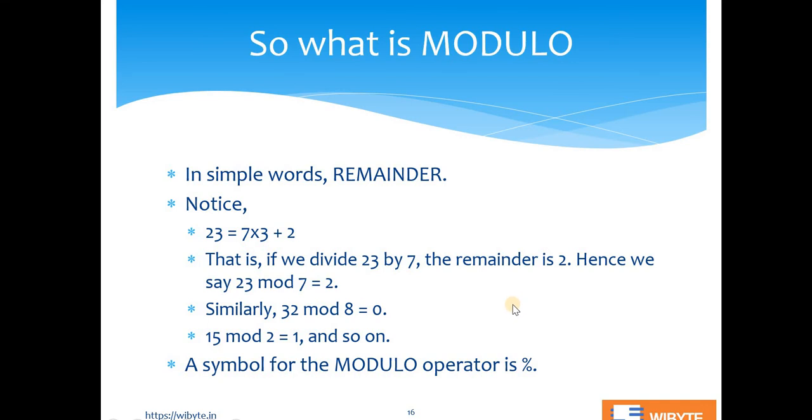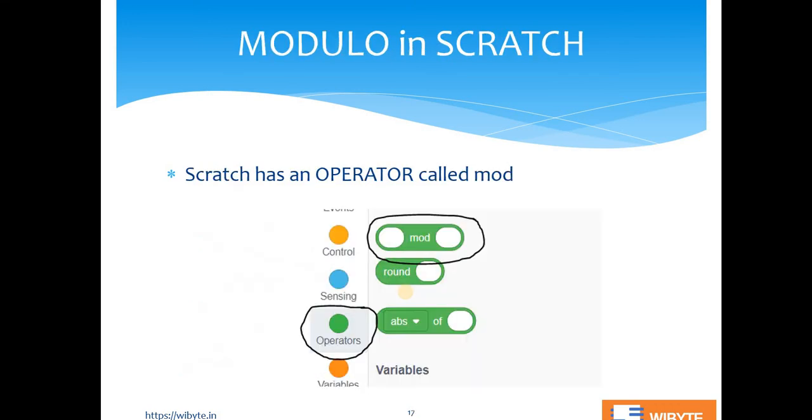So that's nice and neat, and it's always an integer because we're talking of integers. Also, the symbol for this operation is percentage. So we typically write 23 percentage 7 equals 2, which means 23 mod 7 is equal to 2. Now you can imagine that this incorporates division. It wants you to divide fast. In fact, it's quite tricky sometimes. At the same time, the answer that remains is an integer. So this is a neat thing. We can easily incorporate this in our game, and we'll see how.